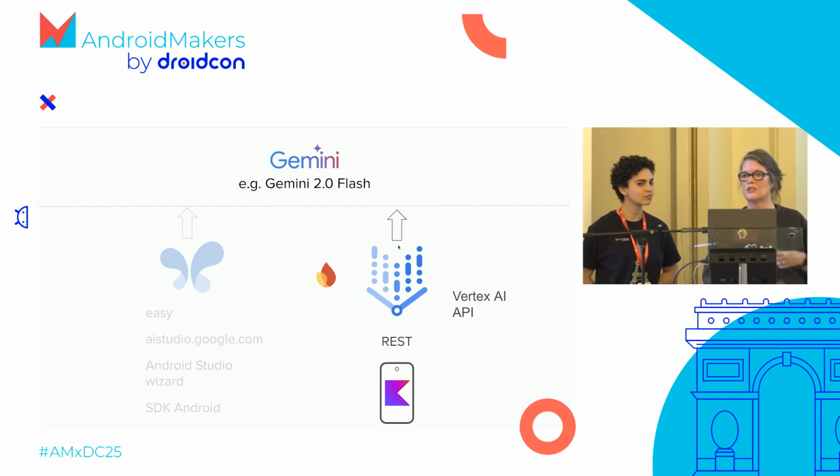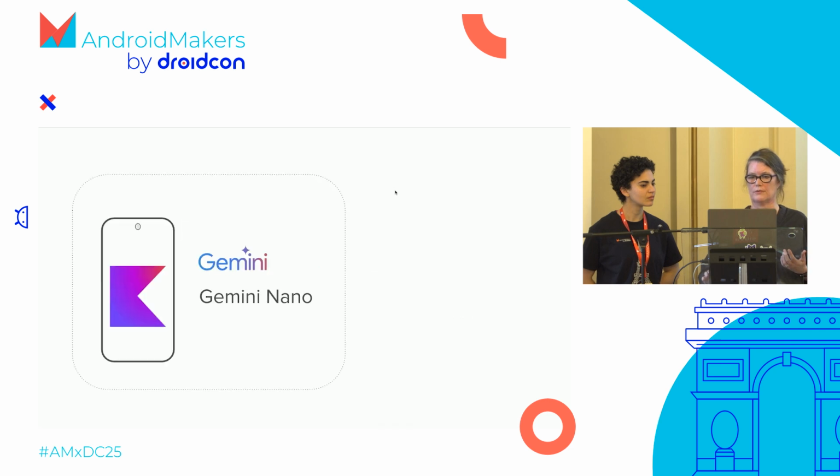What's the difference between the solution on this side and the solution on this side? This side is the one that's meant to go to production. It means they're going to bill you. It means it's not free for experimentation, but it's the one you would use if you want to ship your app. In the meantime, there's a Firebase SDK that you can use to access this same path.